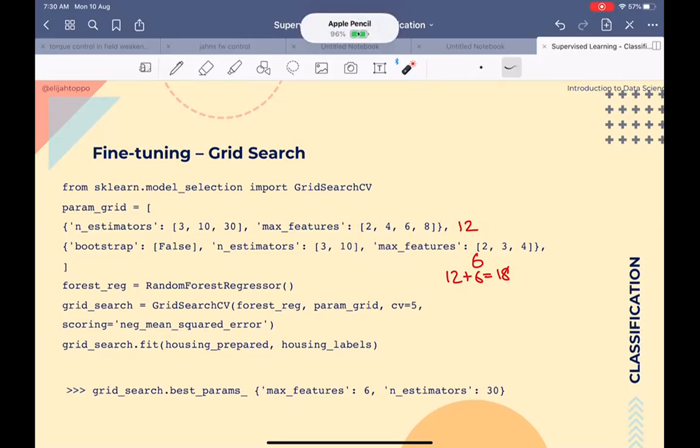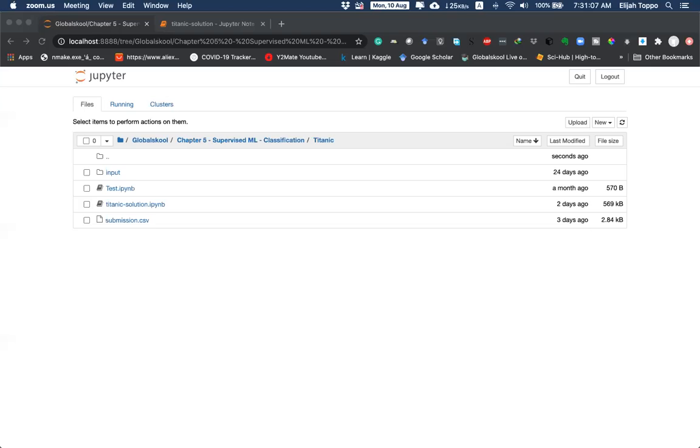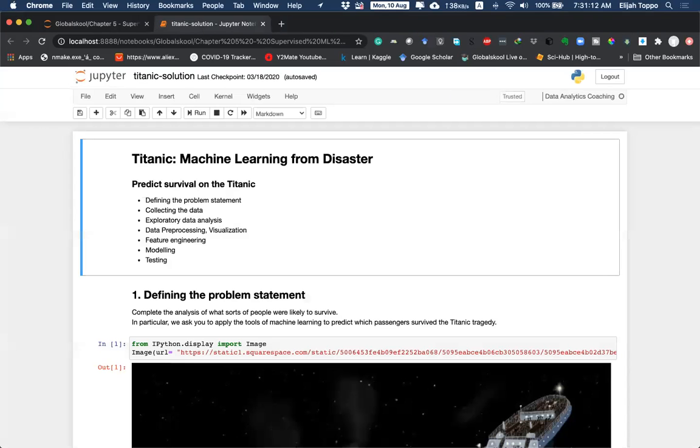Okay, in that case, let me shift to the computer. We'll try to implement this for the Titanic dataset and see how grid search would change our answers. Interestingly, I did not get time to do it first and then discuss the results.